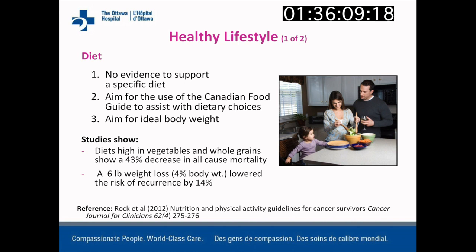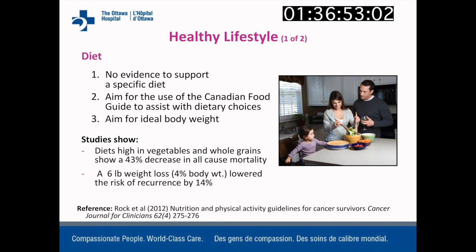The literature has no evidence to support any specific diet after a diagnosis of cancer, and in general, the recommendations are the same as we'd see in Canada's Food Guide and the Heart and Stroke recommendations for a healthy heart. So that's a well-balanced diet with about 20 to 30% of fats, 40 to 60% carbohydrates, and protein at about 10 to 30% of our caloric intake. The focus in Canada's Food Guide, and certainly this recommendation on nutrition and physical activity, is on healthy carbs, whole grains, diets based in fruits and vegetables, and legumes.